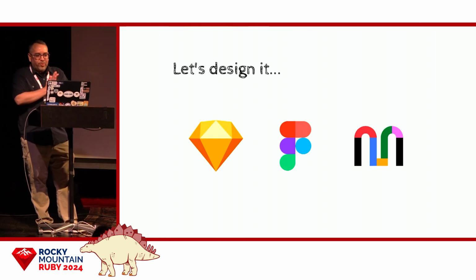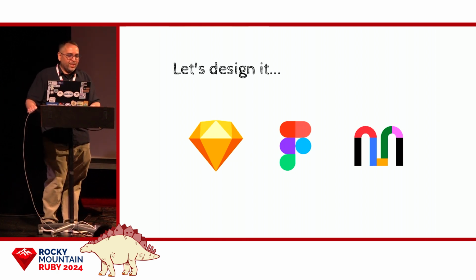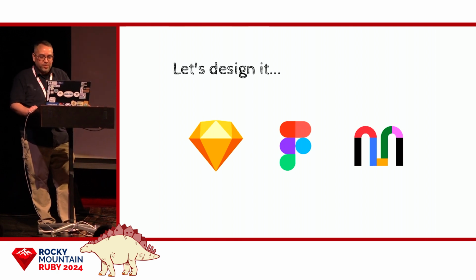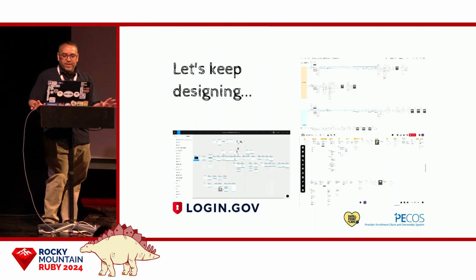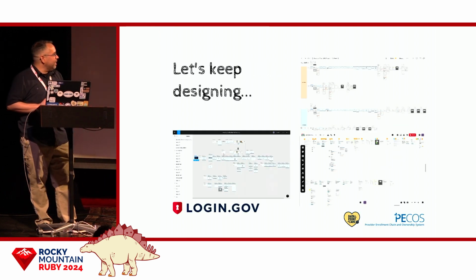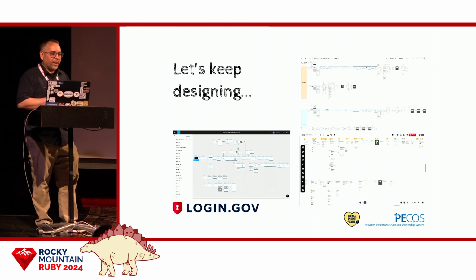So we got the team. It's like, perfect, let's do it. Let's build it. So we got all our tools, as you usually do for software development, Sketch, Figma, Mural, all the things, right? And we ended up here. We figured out there are different systems we could use. This is a complicated domain.